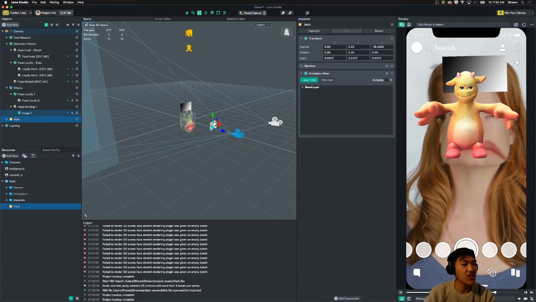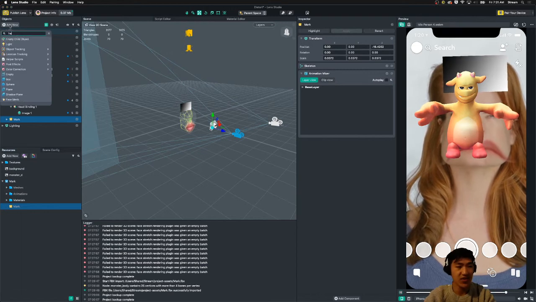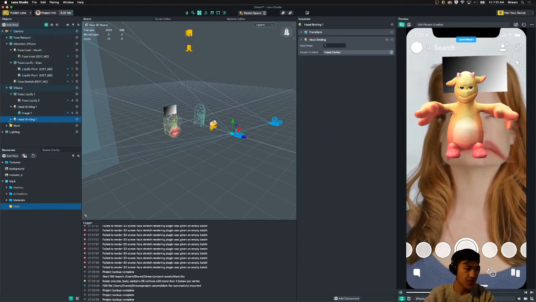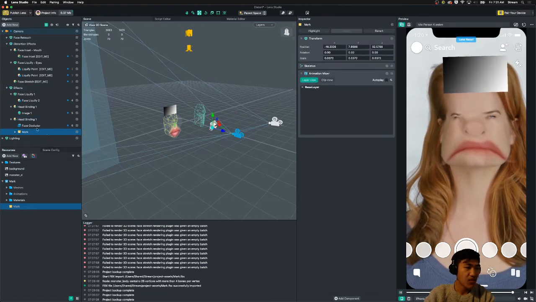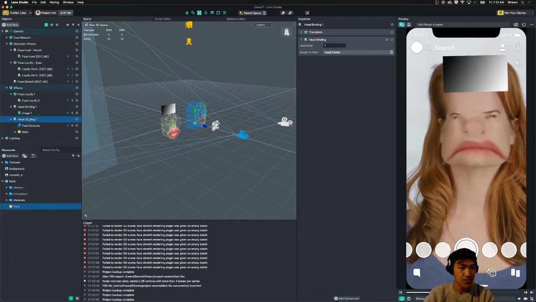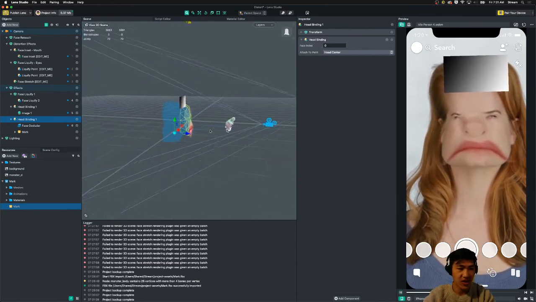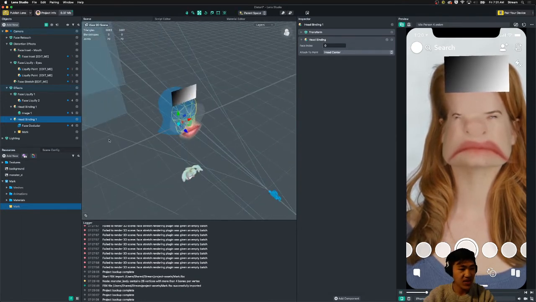And one thing that we can do to make it more augmented reality, we can go ahead and click Add New again. And I want to bind or place this character on the head. So I'm going to click Head Binding here, and I'm going to mark under that head binding, so it's a child of the head binding. And I can select this head binding here. You'll notice that my face index is 1, but really I want it on the first person with many, so it's just 0 index. So I can put it at 0 here, and now I have it attached to the first face.